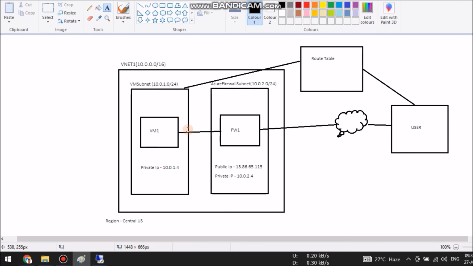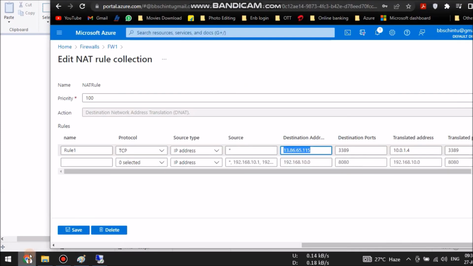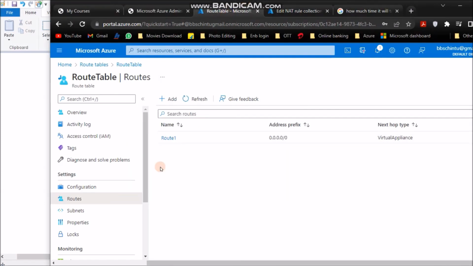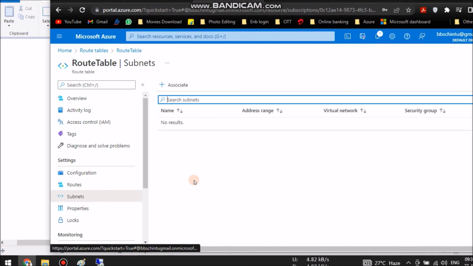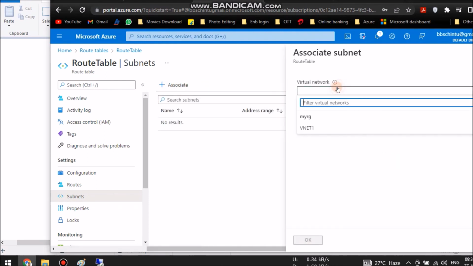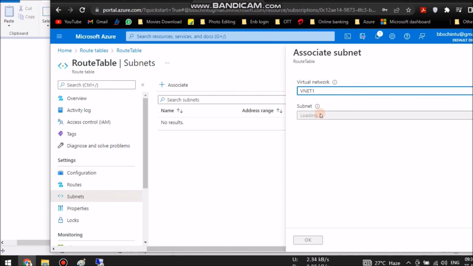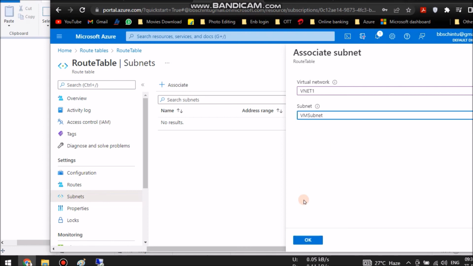Okay, so now we'll configure this route table. Yeah, you have already created this route, and we'll try to associate this route with our subnet, virtual network mynet and VNet, and subnet VM subnet.